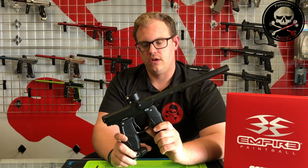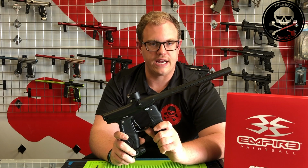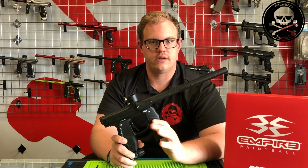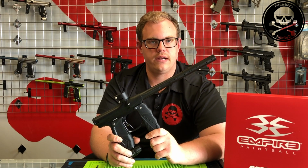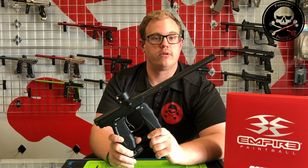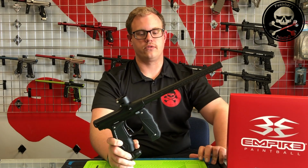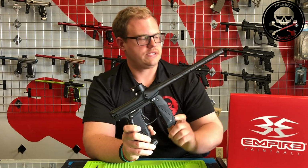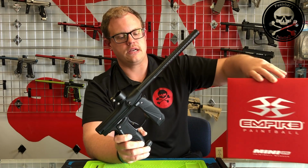Now, with that said, you could definitely buy an aftermarket marker case, such as the HK Army EXO marker case, or the Exalt marker case, both the carbon series or just the marker bag. The marker bag is about $26.95 and $39.95 for the Exalt marker case. Same price point for the HK case. Now, you also got to consider, though, that's an extra $40 that you're spending to protect this gun. So I would say, Empire could have at least included a case with this gun.